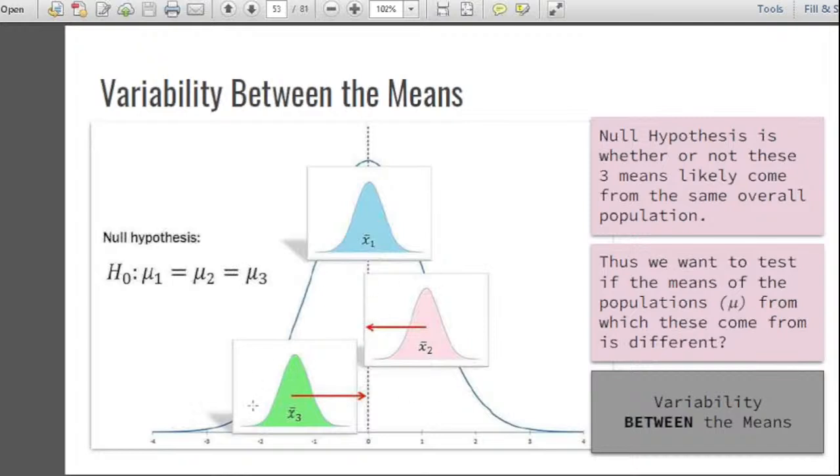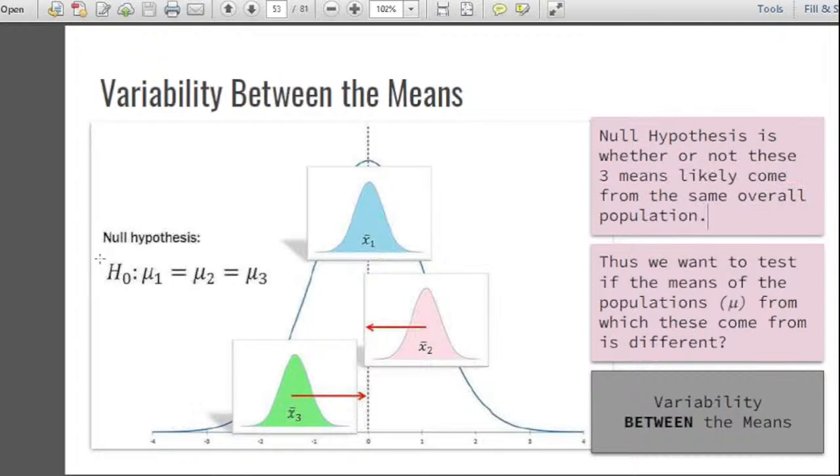Is this clear? If the variability is not very different, this holds true. So the null hypothesis is whether or not the three means are likely to come from the same population.